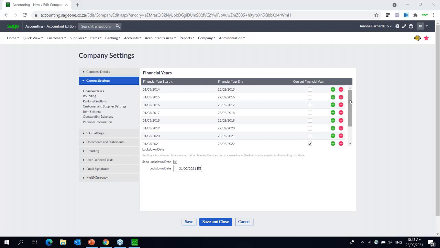Can you limit access to the FY function? Do you mean in Sage Business Cloud Accounting or Sage Pastel Accounting? I don't know why I'm actually asking you that, because the answer is yes on both. You just limit the fact that people have access to the specific menu. Sorry, doesn't really matter which one. Yes, it's just where you set it up that differs.